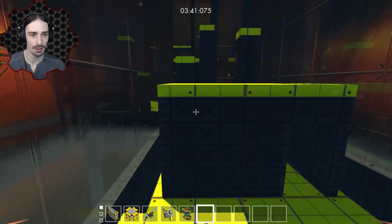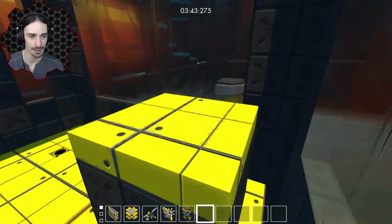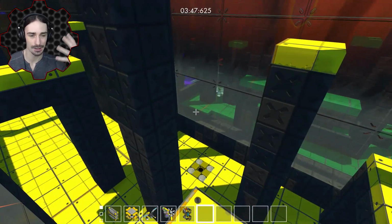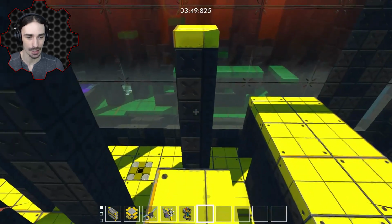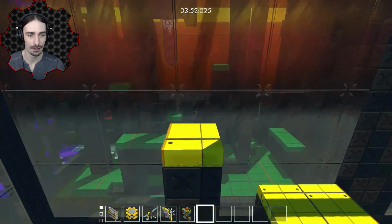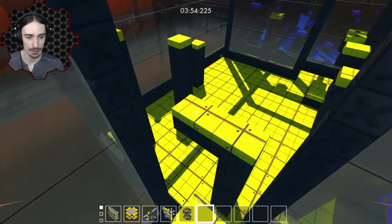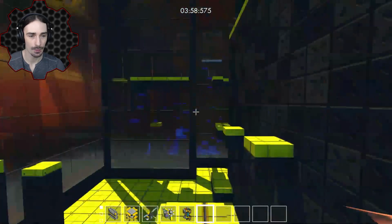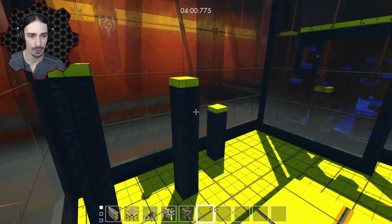All right, well, let's start where I presume the beginning is right here. Man, this course is so well thought out as far as the design of it. He left all the mechanisms covered, which makes it look amazing. Okay. All right. Well, this doesn't seem difficult. Wait, do we go that way or that way? That way seems like the appropriate way.